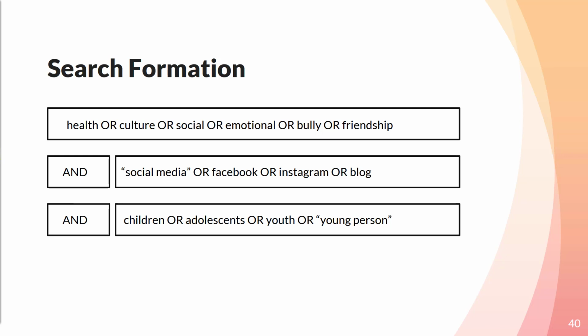You don't have to use and in between the concepts and or between the words, but this is a method that I recommend for making your search as broad as possible to get at your concepts, but narrow enough to find relevant materials that talk about all of your concepts. You'll definitely need to adjust your search as you go. You might need to remove a concept from one search and look for that information separately. You might need to use or between concepts to get enough results. You might find that some vocabulary words are just not getting you good results and decide not to use that one at all.